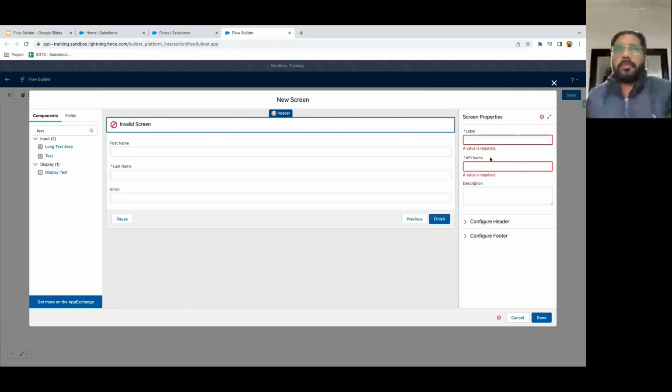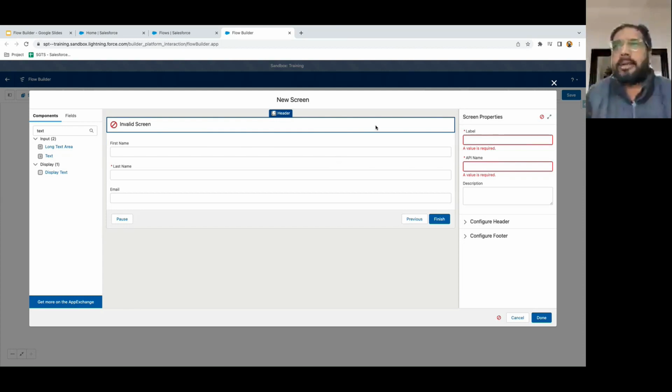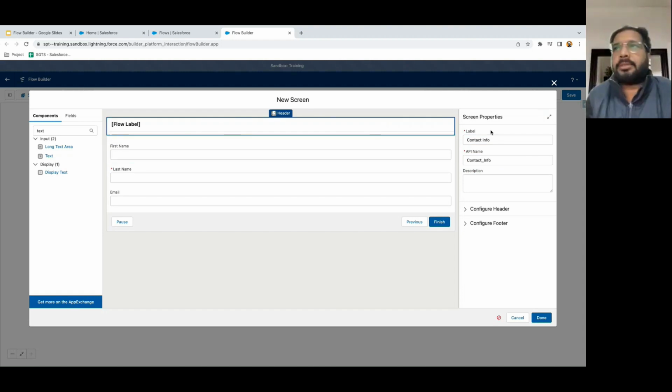So along with component labels and API, we need to provide label and API to the particular screen as well. So I'm naming it as contact info, right? So this is the label and API of this screen.